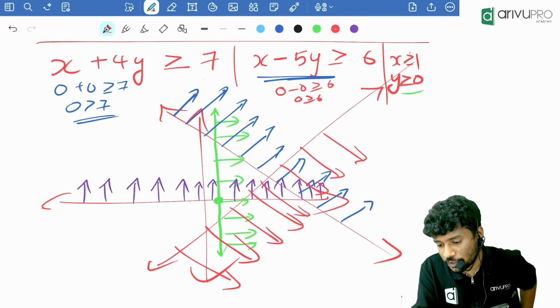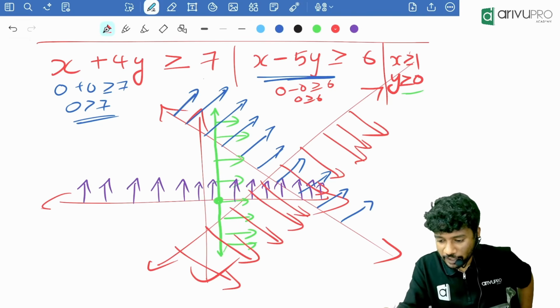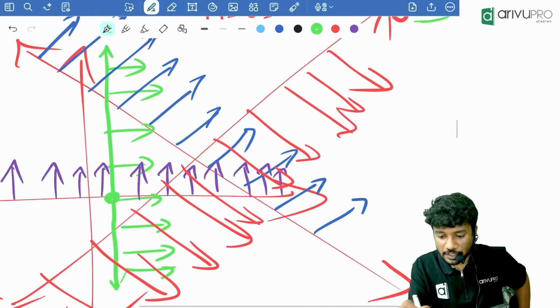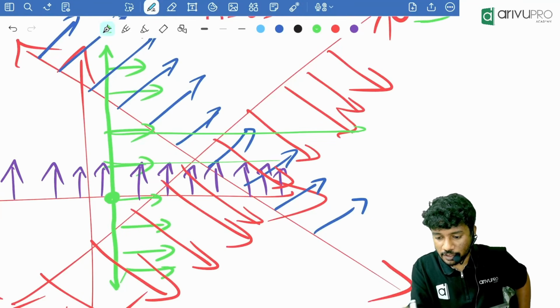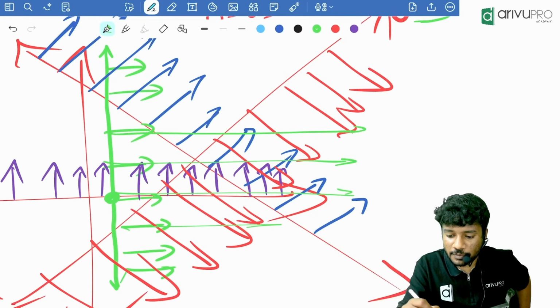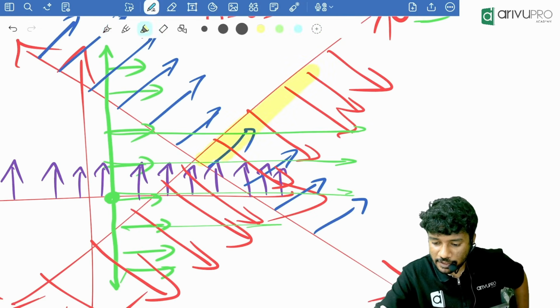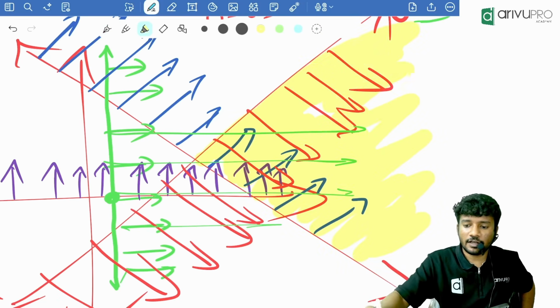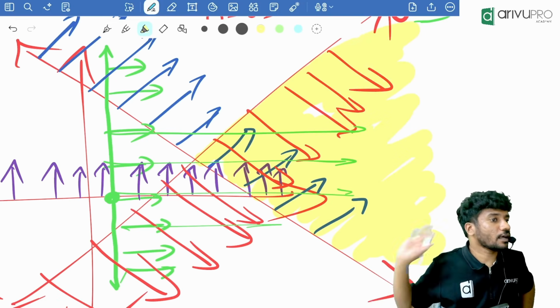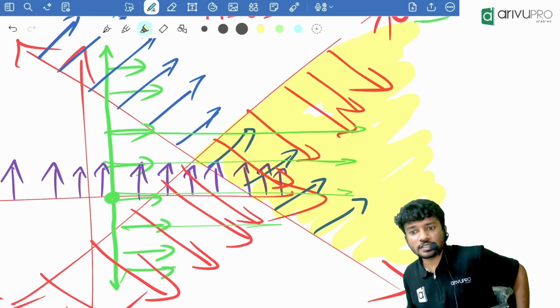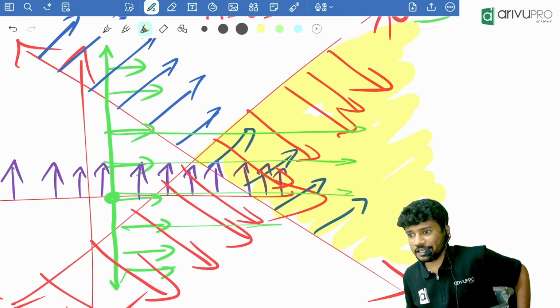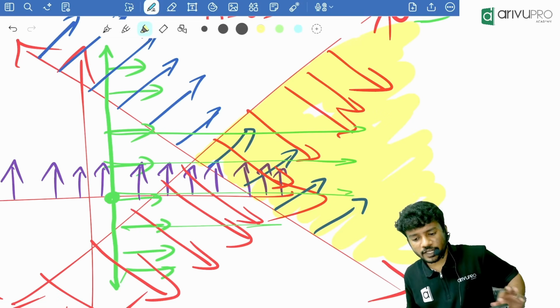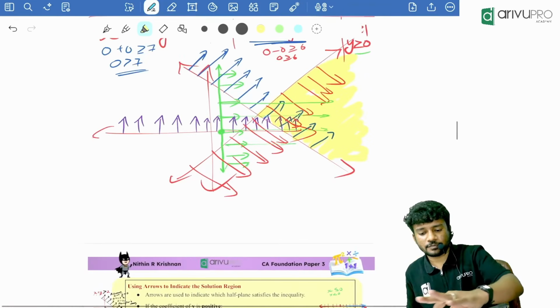You tell me what is the common area where all the colors are there. If you ask me, the green is actually going towards this side. All the values towards this side are there. What is the common area? Can anyone tell me the common area? Every color is there on only one side, that is in between this and this. This is the common area for the given graph. Understood? Got the point?